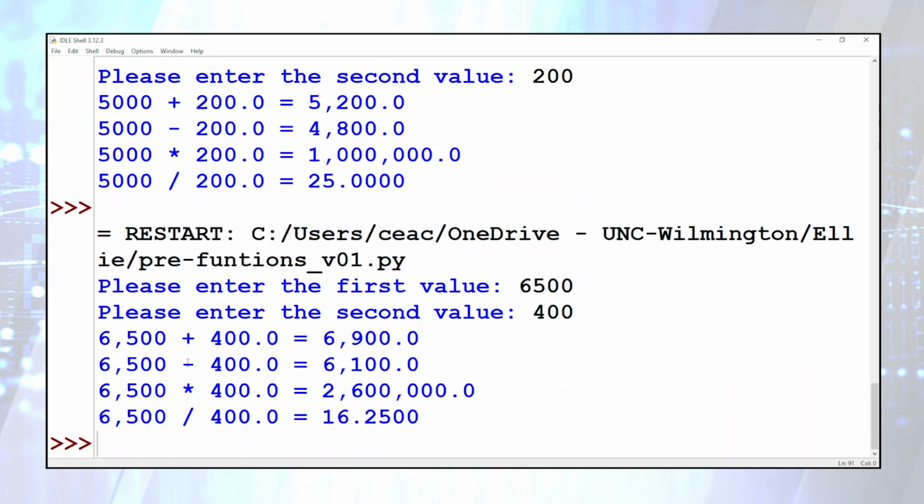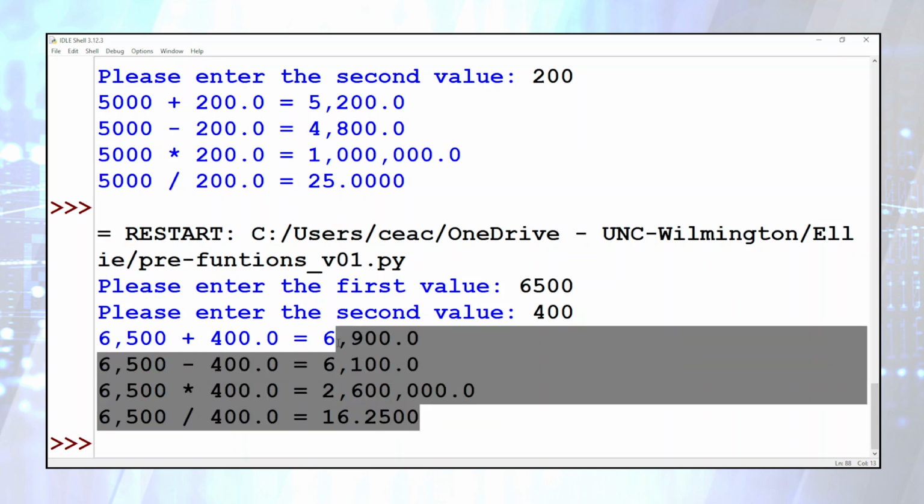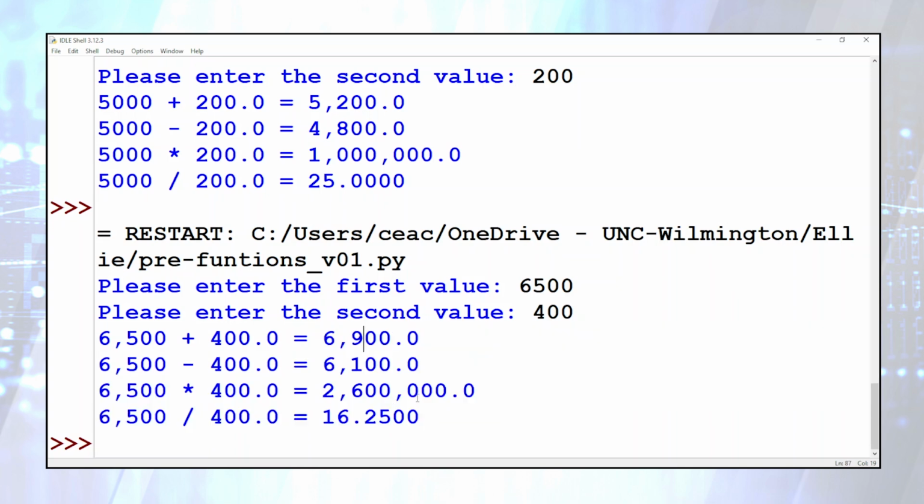400, and here are the results. So you see for num1 and num2, you're going to see the commas whenever it's appropriate. If you have a big number, a comma is going to be included. If the number is not big, the comma is going to be ignored, right? So that is one thing to keep in mind. And then we are good with formatting the actual result.